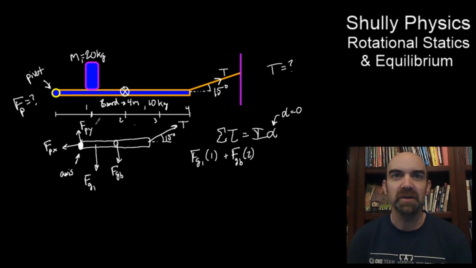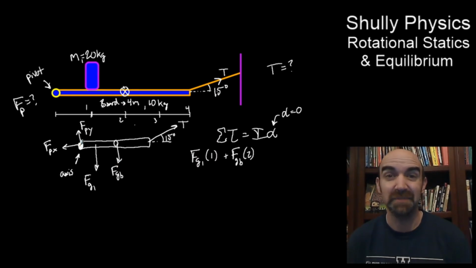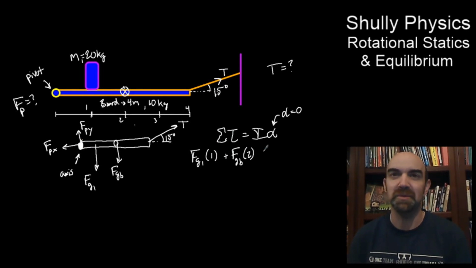All right, so this weight is pulling down. That weight is pulling down. What about the pivot? Does that apply any torque? I kind of skipped past it because my brain said it's okay. It doesn't apply any torque because there's a 0 torque arm. Whatever that force is, it's times 0 for the torque expression. So we don't really need to worry about that pivot.